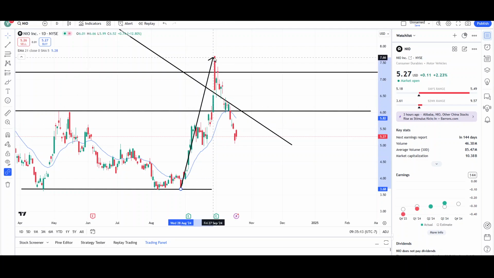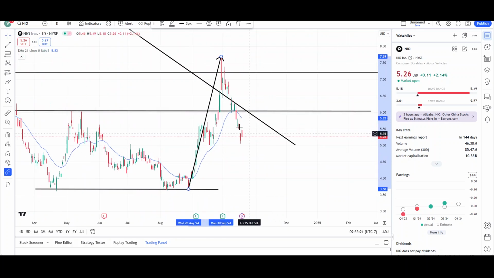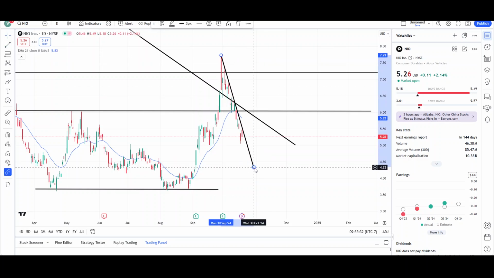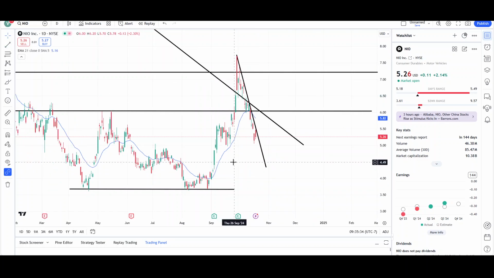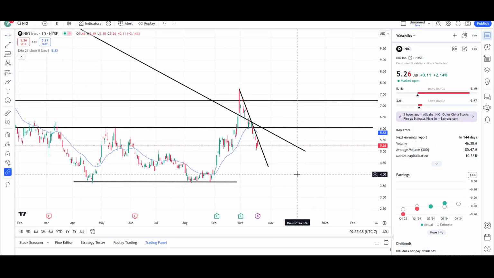So I was expecting price to maintain support above the $6 level because it was prior resistance and it could turn into support, but that did not occur. So we might not see another large leg up as of right now. So we can go ahead and remove that. Price is below this downward trend line right over here. So it's definitely maintaining this bearish momentum to the downside, and it looks much more bearish than BABA. So this looks not good at all.